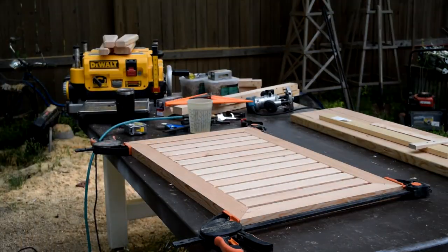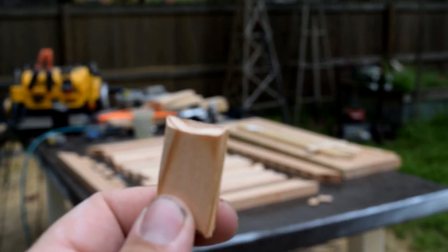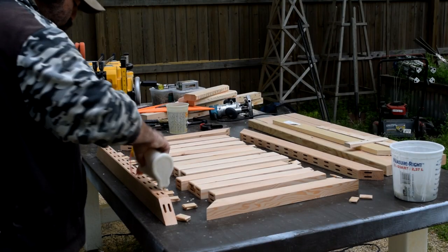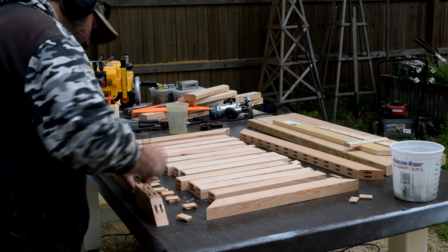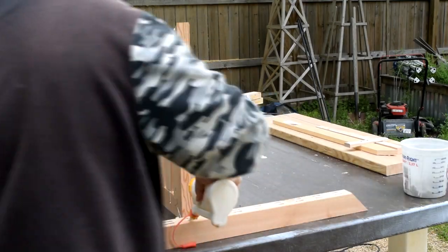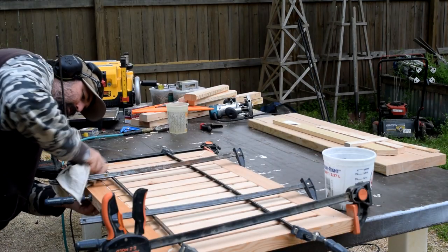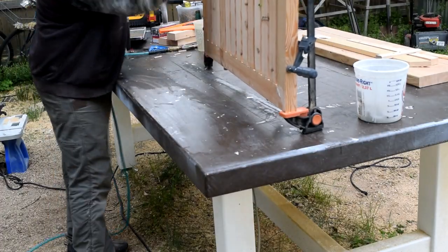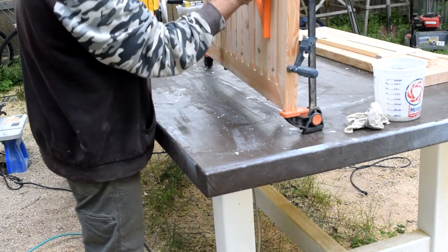Now that everything went on there good, we're going to clamp it down, make sure it squares up nice. We'll give you a little preview of what the top's going to look like — there we go, roughly like that. You can see the little chamfers on every piece. Before the actual glue-up I also gave the pieces a little chamfered edge on them, hoping it would help everything go together more smoothly. Spread glue everywhere, take a random stick to smear it around, get all the loose tenons wet. Lay down tons of clamps and start cleaning up all the glue squeeze-out. Make sure it's square and all the slats are standing square.